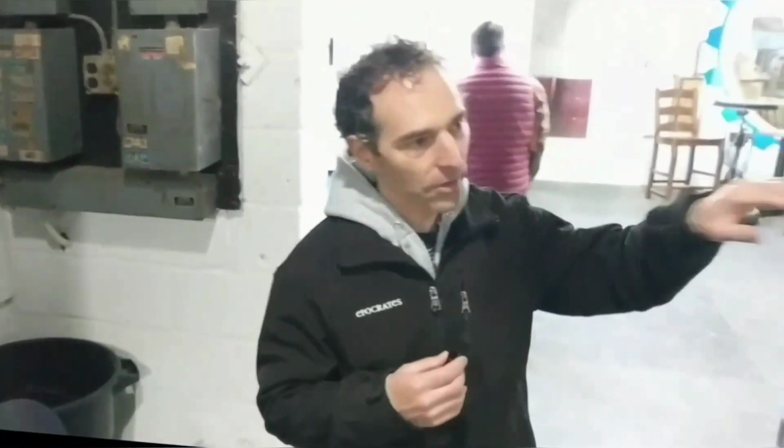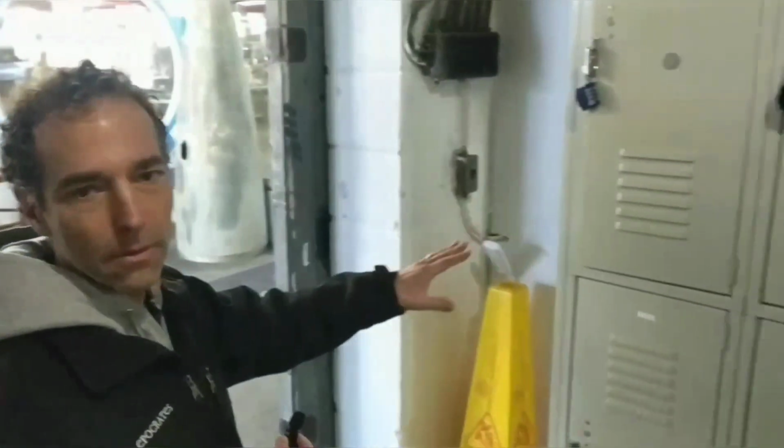So this area here is for members to store stuff. They have their own lock, they have their own combination, and there's a small fee for the lockers.